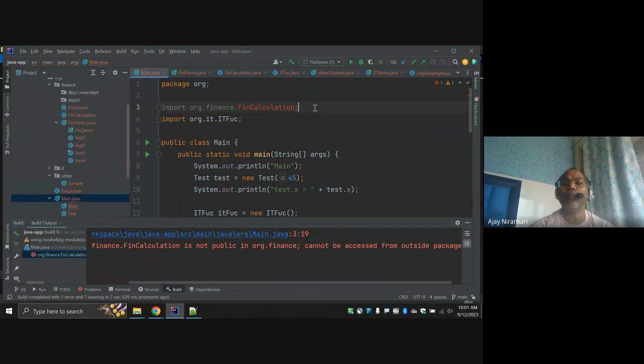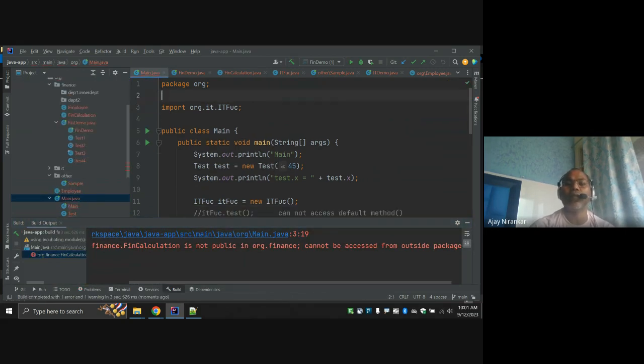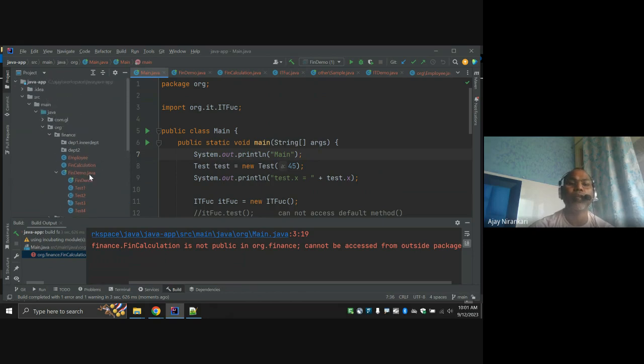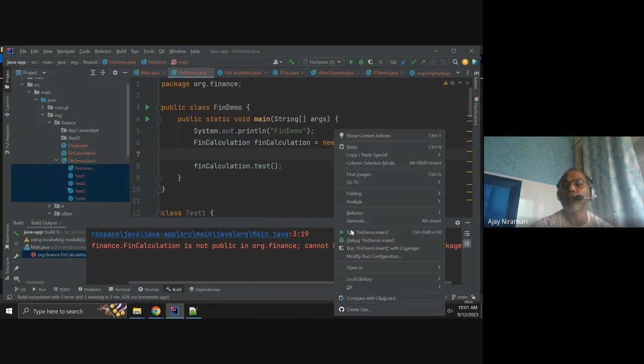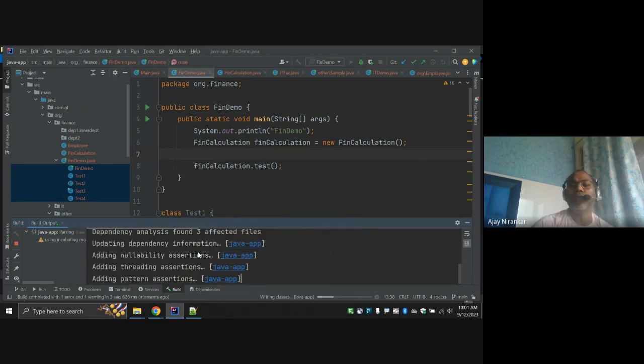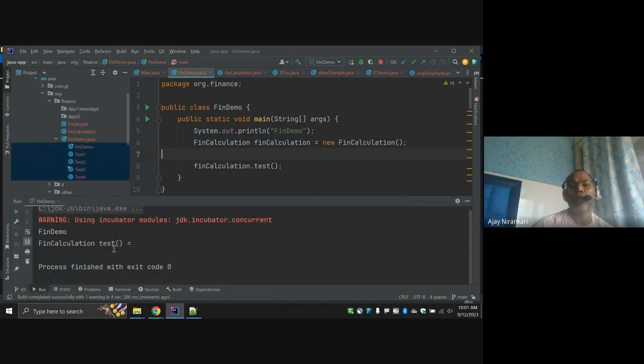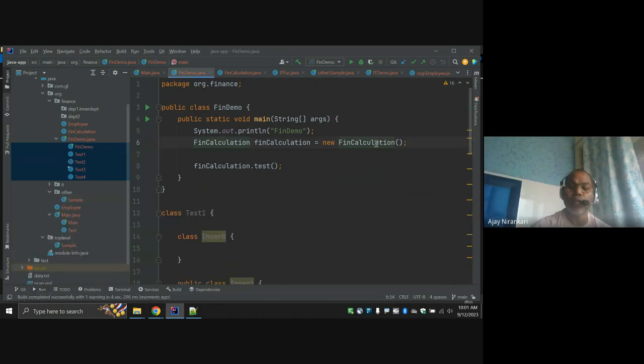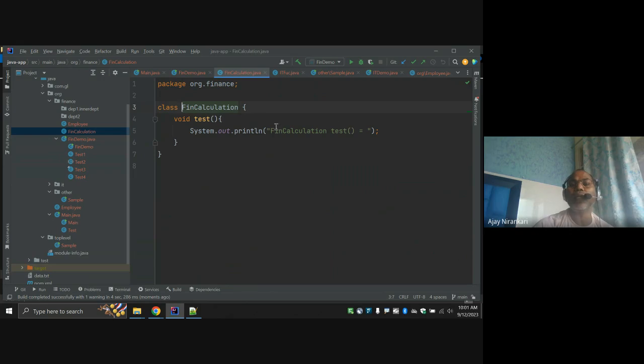I just have to remove it. Okay, in this fin demo, here I can calculate, so I am able to get the output. Notice the fin calculation call. I have written this class, but it is not public.